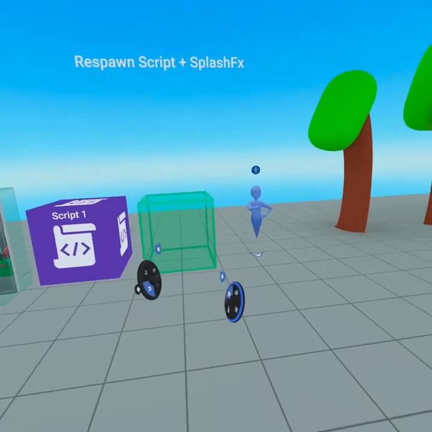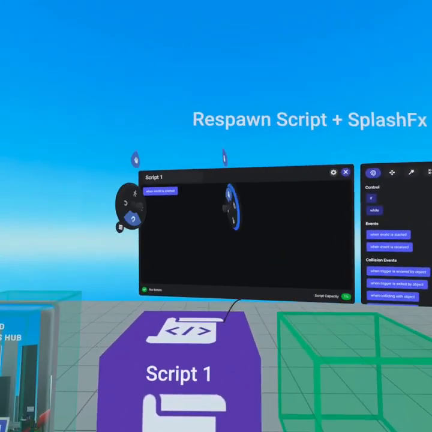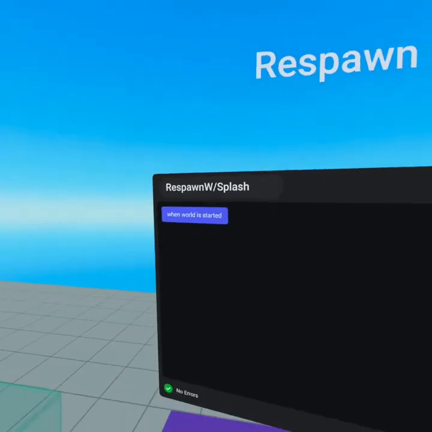Are you ready to write your first script? Oh, if not, don't worry. This is so simple. We bring out the script block, and from our script menu, we can start by renaming this. I'm going to go ahead and rename mine Respawn with Splash.